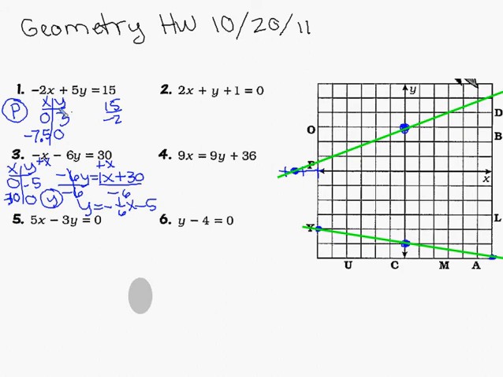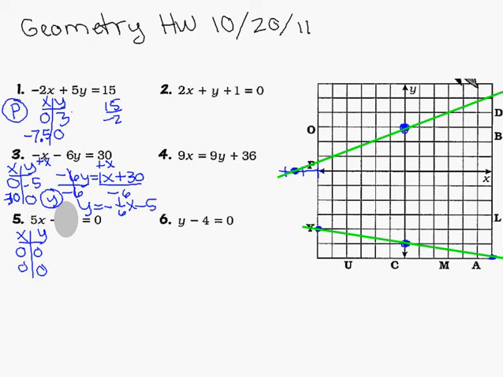Now, the other time when this table doesn't work is when the x and y are on one side and there's a 0 on the other. Because take a look at what happens when you try to make the table. If you plug in your 0 for x, then negative 3y equals 0. Okay, well, that's great. But then what happens when you plug it over here? You still have 0 because 5 times 0 is 0.